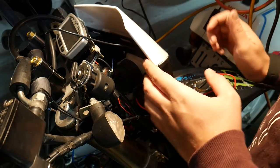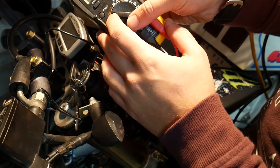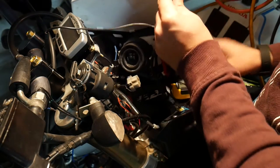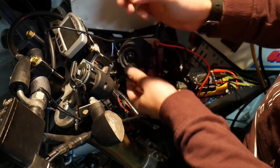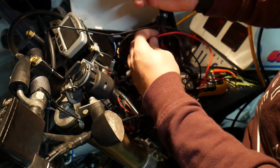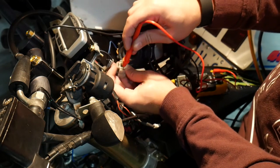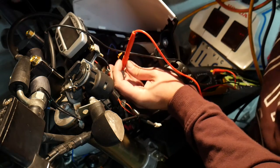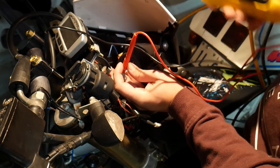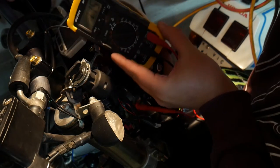What you want to do is ground your multimeter, have it on 200 on the volts, find your plug, turn your key, get your power. Now I've already tested this, so I know that on this side, when I stick it in there and put high beams on, that's where I'm getting roughly 12 volts.